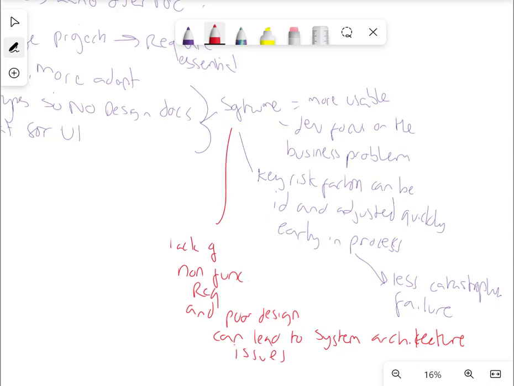So what we're basically arguing here is that by rushing things through, using prototypes might not capture everything about your product, like the non-functional requirements. And by having a poor design, it could lead to future problems later on down the line, like adaptability issues. Like imagine you're making some software for Apple, you then try and put it onto a Windows-based machine. The architecture can't cope with that because it wasn't planned properly, so there are bugs in the code, issues, because the design wasn't thought through for these different potentials.